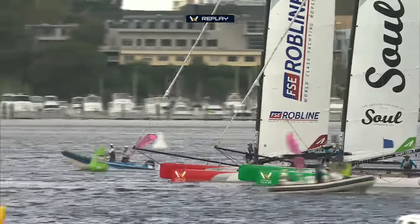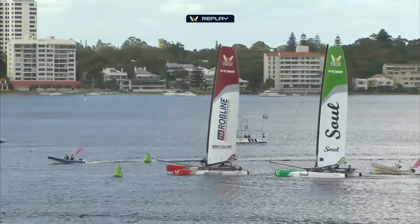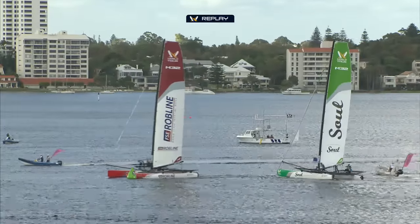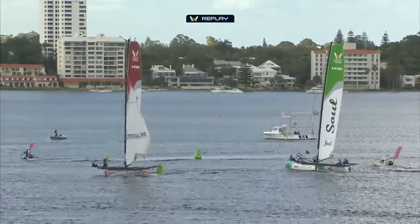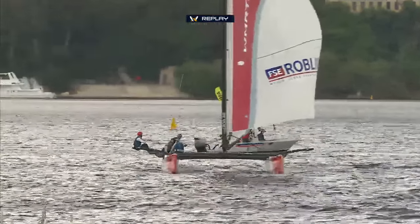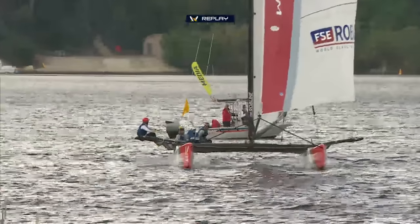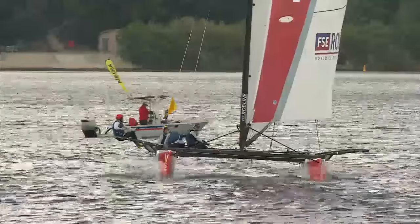And you watch, it is a massive reaction from David Gilmour. There's the luff, and then David Gilmour bringing the bow down hard around that top mark, and he closes it out, points at the finish, and wins it here on home territory. That was it. He hung in right to the end. Very impressive performance, and he takes the win 3-1 over Jerwood.